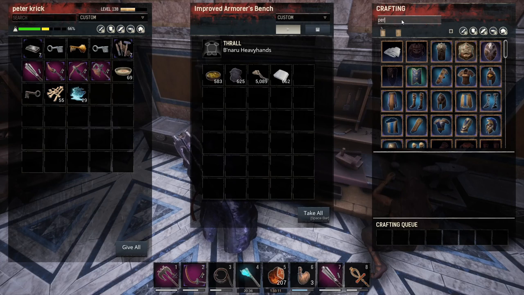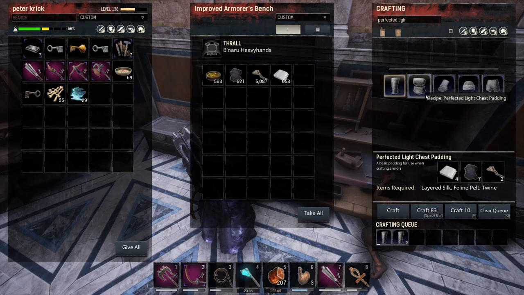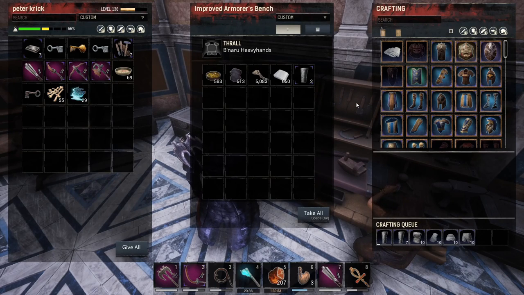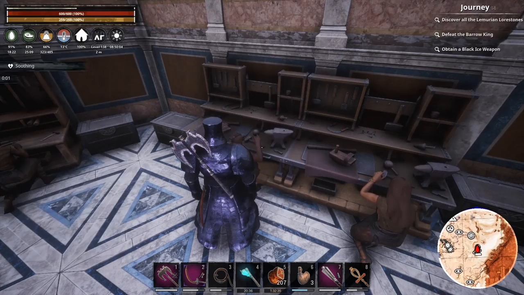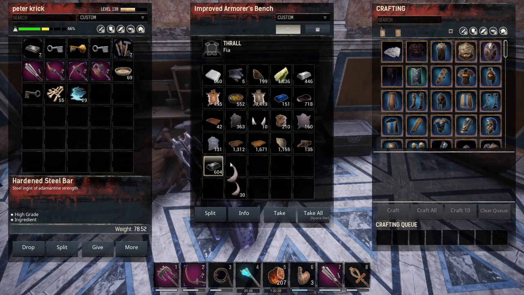What I'm going to do is make the perfected light stuff in here and then move it over into this one. So it's gonna hopefully go faster. But yeah, I have to craft basically 10 of everything. So that's the fun part.